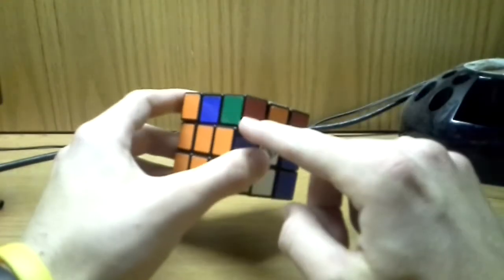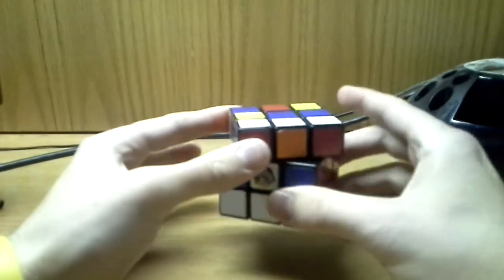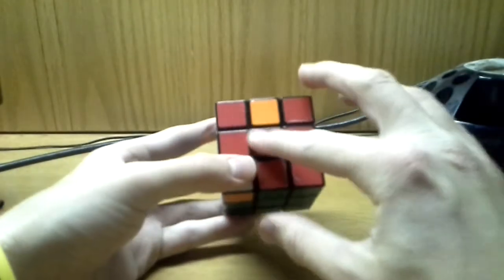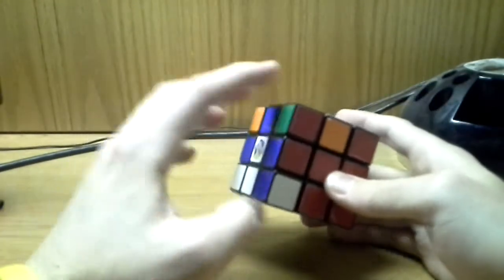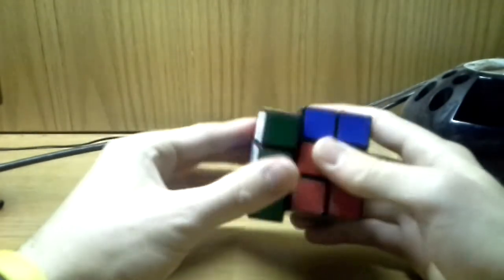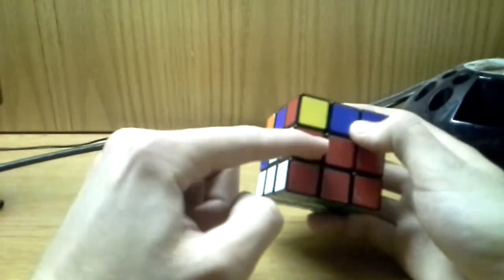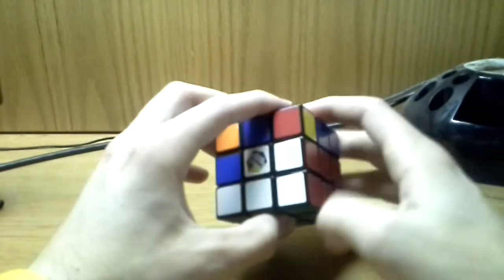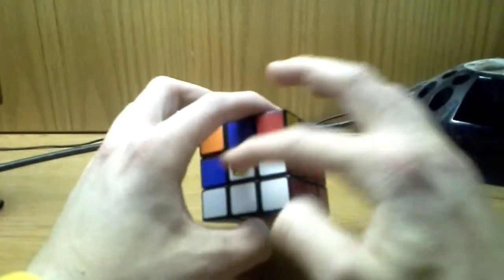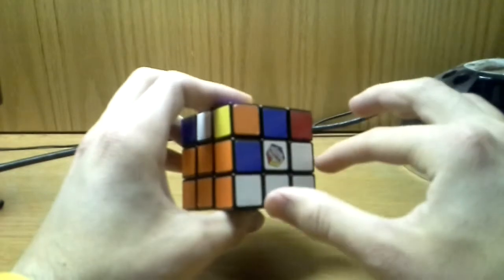So in this case, looking here from the green, here's the red centerpiece. So we want to rotate the top layer to match these guys up. In this case, the green's on the left side, so this is a left-handed up, flick, down. Put the green piece back in where it should be, and there you see the white and red piece right in the middle of the red and white centerpieces, just like that. So now you see we've got three of the pieces done.